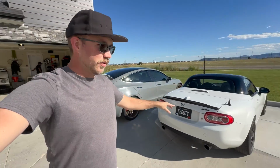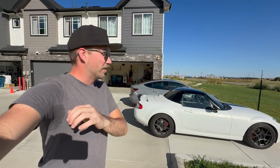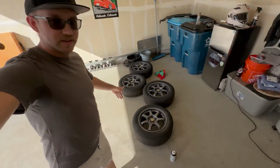So going to do the bronze on the winter wheels, and also I think some mud flaps and maybe some other fun little things, because why not have fun in the winter? You already look ridiculous enough winter driving a Miata, so I'm just gonna go full send on that. And if you have any other winter ideas, let me know in the comments, because I'm in full winter prep mode, as you can tell.